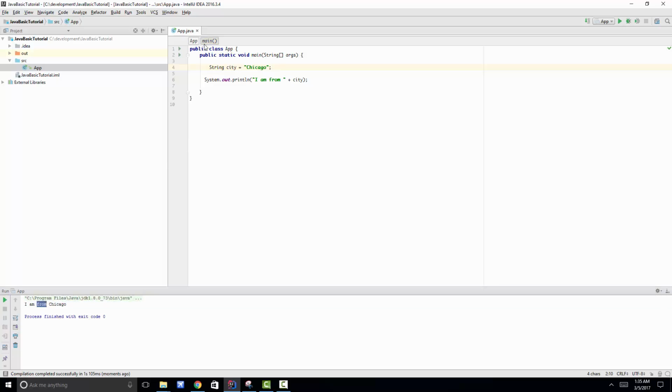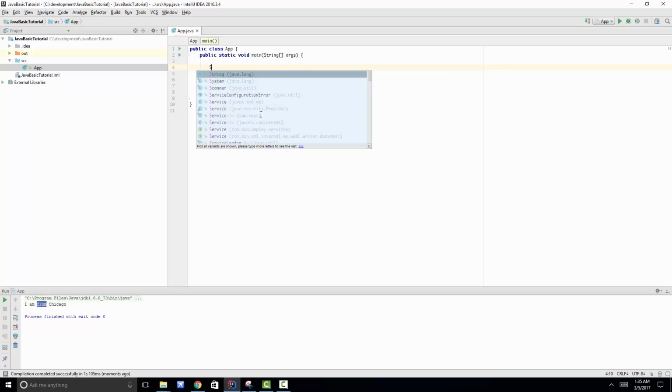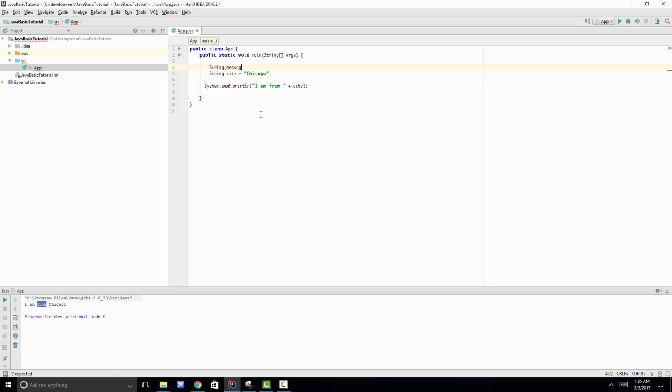You can also create another string called message, and then I'm going to say "I am from" right here, and instead of typing this, I'll just replace that with message.